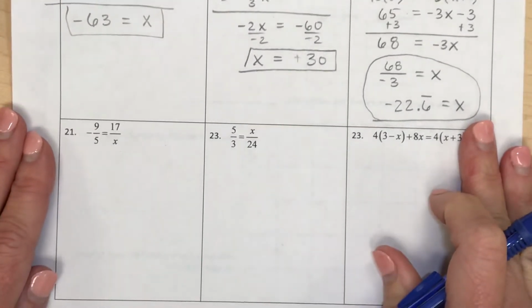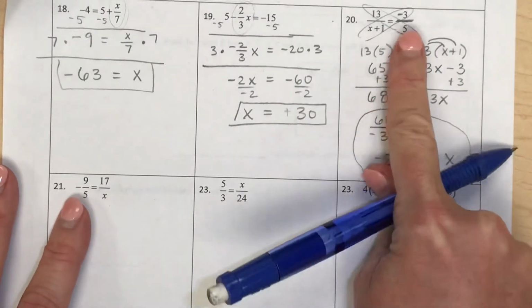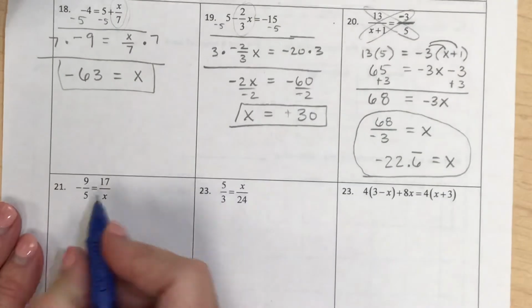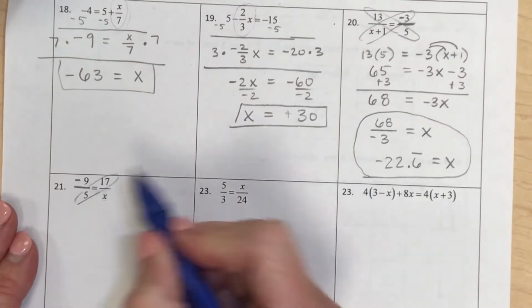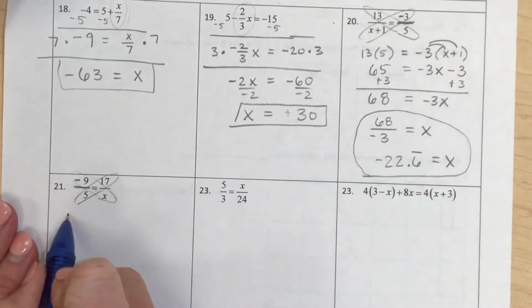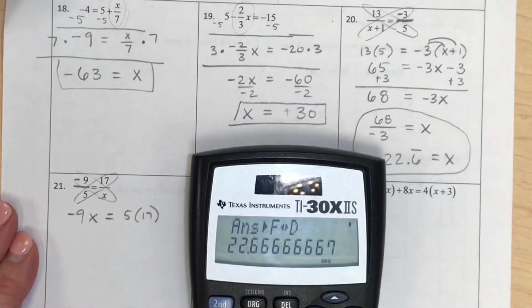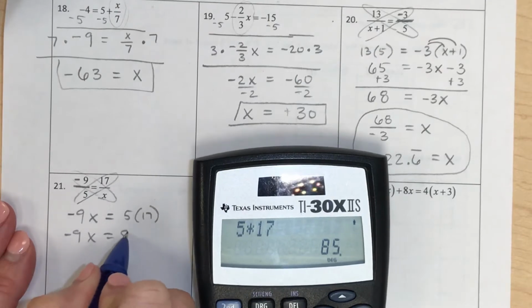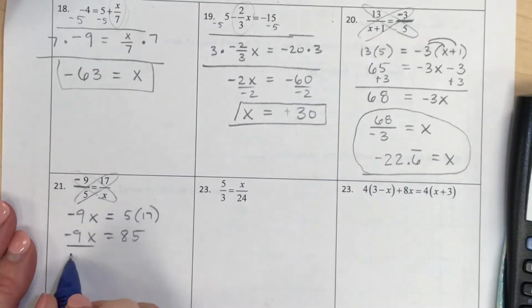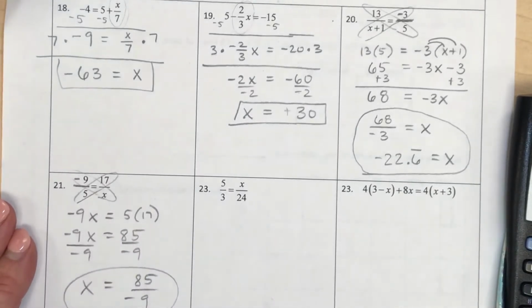Okay, now for the next couple ones here, same as what we did here. These are going to be slightly easier just because there's no distributing, but we're going to cross multiply. Again, I'm going to assign my negative to one of the terms of the fraction because you only get one negative sign. So that's going to make negative 9x, and that will equal 5 times 17. And 5 times 17 is going to be 85. And I know that's not divisible by 9. So here we go. 85 over negative 9. I'm just going to leave it like that.